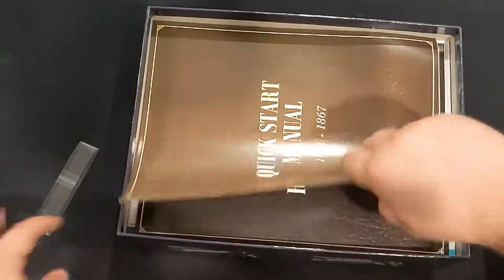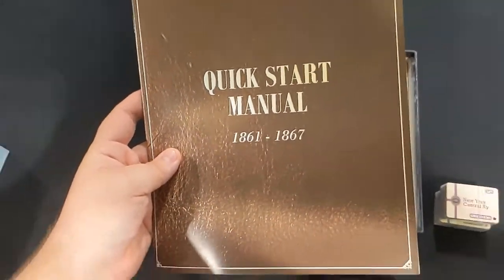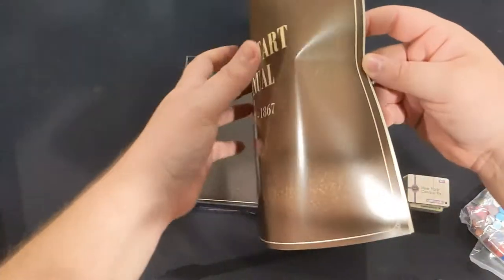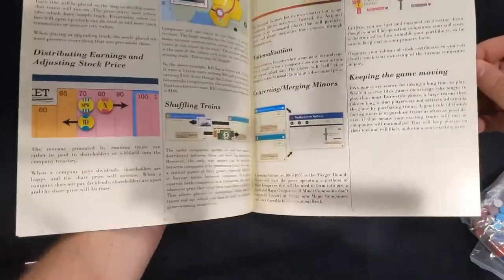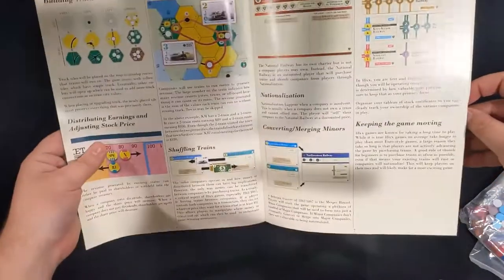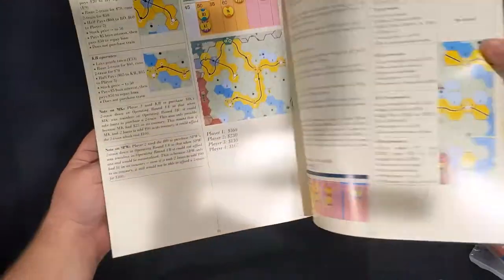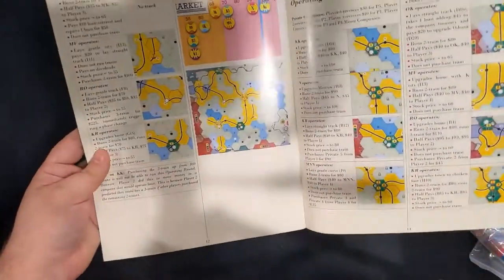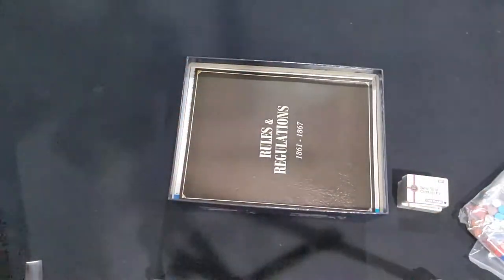We've got this nice quick start manual. Let me zoom out just a bit. We've got this nice quick start manual here. It's got, let's see here. Yeah, quick start. That just seems to be accurate for what I'm seeing here. How to manage things, example of play, all that good stuff. Again, doing this nice off-white tan background. And it looks laid out very nice.